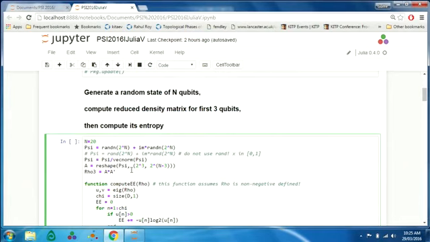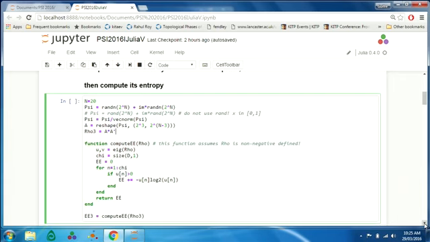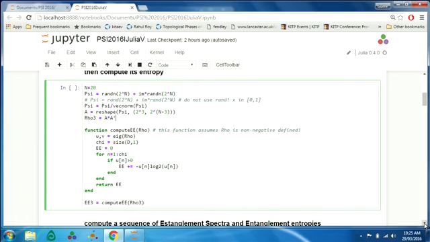And so, if you remember from yesterday, the reduced density matrix is just A times A prime. Okay? Do you remember this from yesterday? Very good. And then we have a function here. What we want is to compute the entanglement entropy for the reduced density matrix. And the code should have a bug. So let me show you. Well, anyway, let me tell you first what this should be doing.